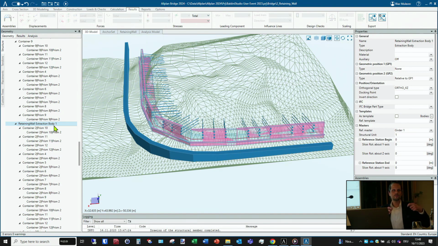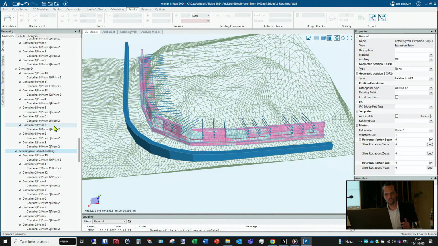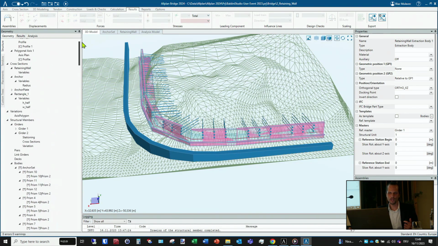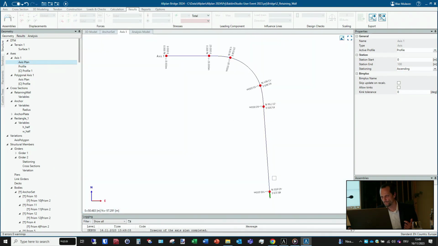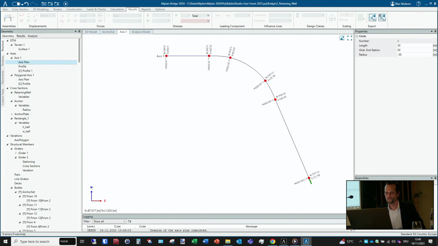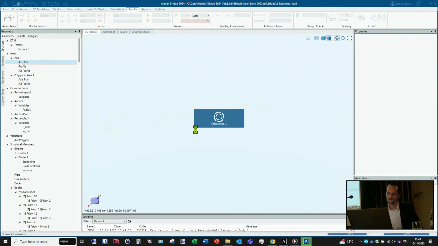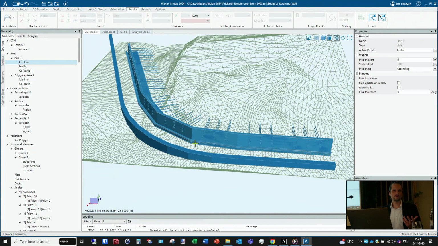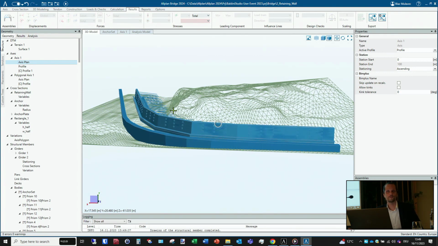Which becomes a body which we can use for free parametric modeling, but this body always stays completely connected to our girder, to our axis-based design girder, meaning that if we change our axis, for example, somehow. Let's say here, for example, I would like to change. Okay, this is probably in the other direction. For example, if we recalculate our model, we have changed our axis and all the things adapt automatically because they are all linked together. In this way, all the things adapt to a new situation very quickly.